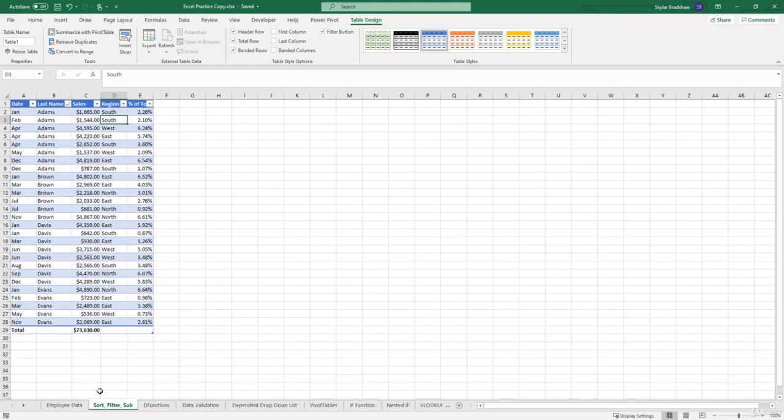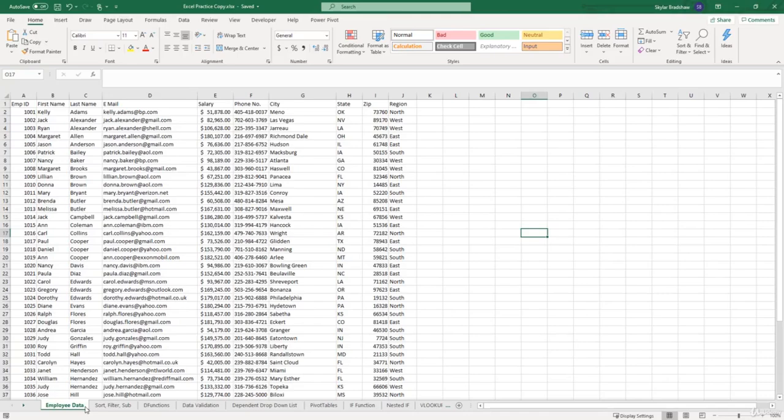So let's go back down to our Sheet tabs and select Employee Data. So when we are searching for duplicate values, we want to look in columns that have unique identifiers. And if we take a look at our data here, which columns do you think would have unique values? Well, the employee ID number should be unique to that one employee. So no employee should share the same ID number. So that could be a unique identifier. Another unique identifier could be the phone number. Every employee should have their own phone number. But for this example, let's work inside the employee ID column.